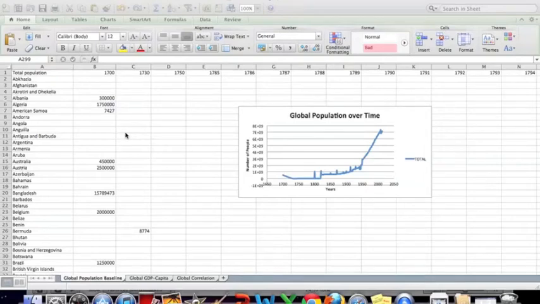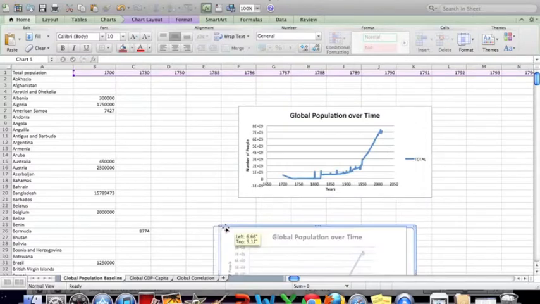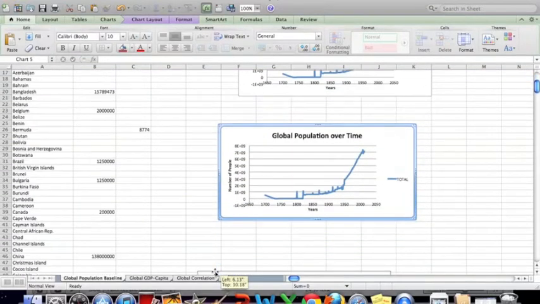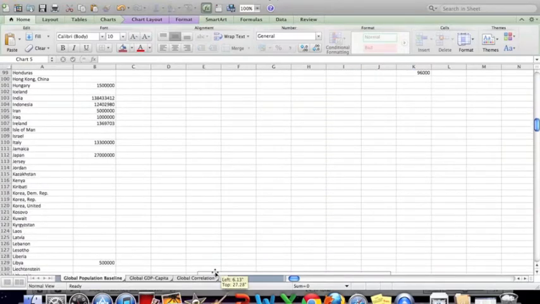So for the exponential predictions, we're going to begin the same way that we did when we were making the linear predictions, which is with the global population baseline. Again, that might be fertility, mortality, or life expectancy, whatever your population baseline was. You want to be on that chart where you did the over time and then the population variable. So we want to copy and paste that graph. Just hit Command C and paste, Command V, and then drag the graph down to the bottom so that we're not messing with our data.